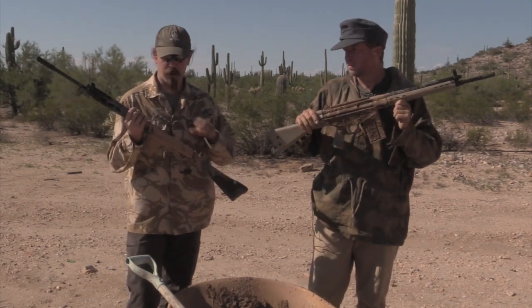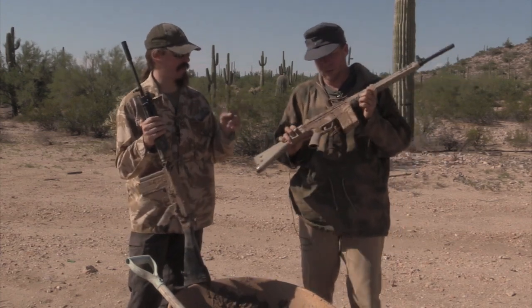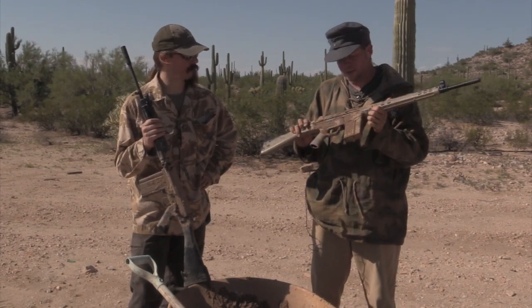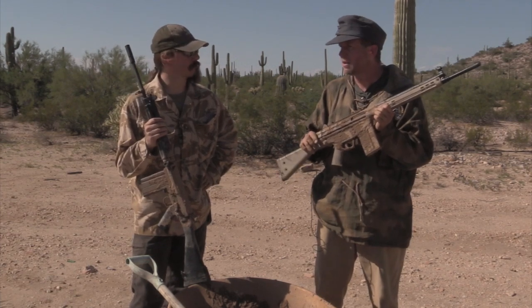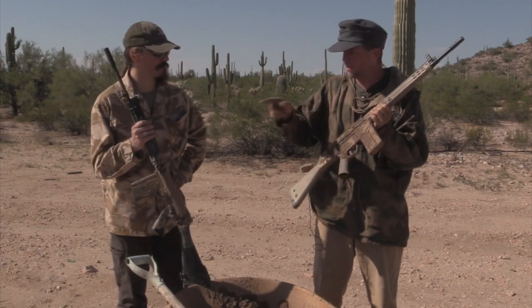But the problem with the FAL, well, let's go to, why do you think the G3 ran right? It didn't run right, it did fail, but I was able to keep it running, and after I cleared it enough times, it started working normally. Right. I think the difference here is that the delayed roller blowback system is not a locked system, and it is one of the most violent, fastest cycling actions there is. When you pull the trigger, compared to that, the FAL is sluggish.